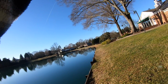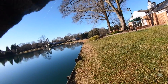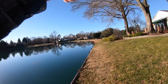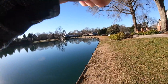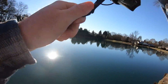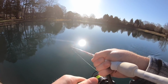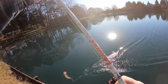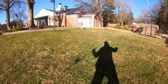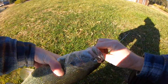Oh, there's a fish. That was a bite. I don't think it's a 10 pounder, but that definitely felt like a fish bite. But it's not really fighting like a fish. Not really sure what I have here. Oh yeah, it's fighting now. Oh yeah, it's a fish. He's not really giving me much effort. But that's fish number 2 on the board. If he would just stop flopping for me. Finally. There we go, bud.